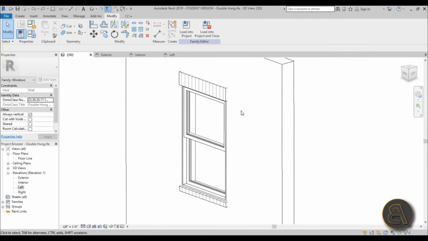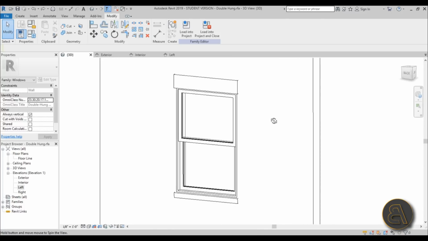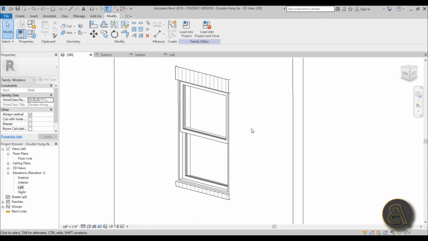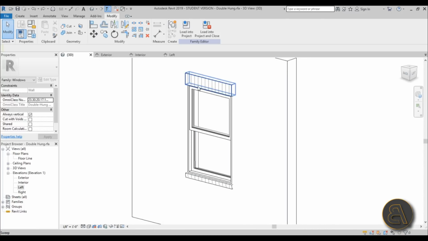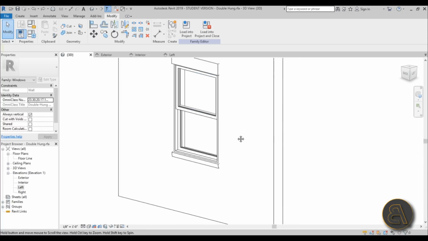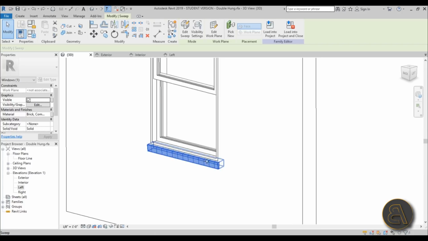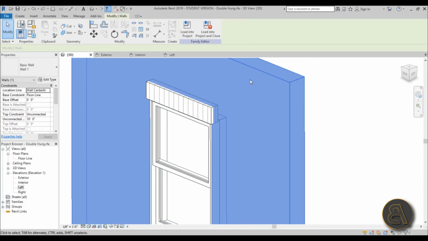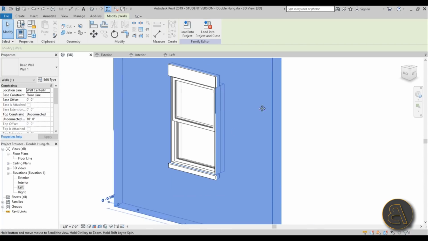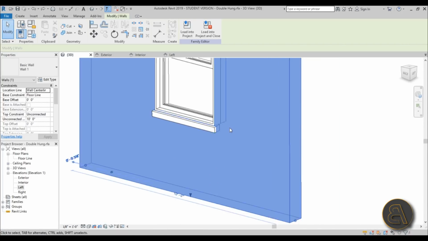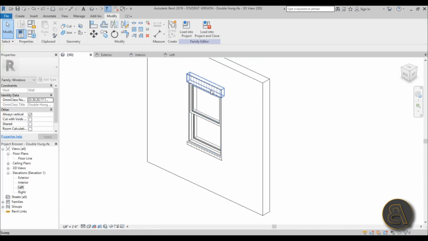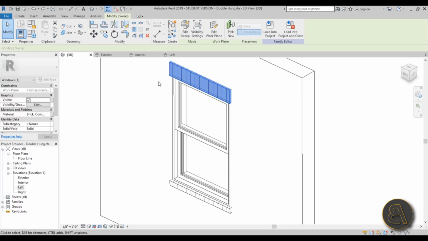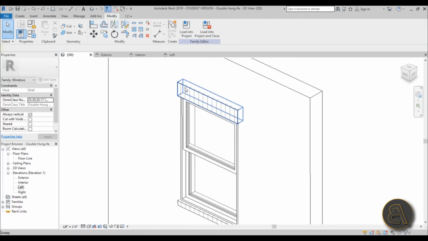But anyway, let's get started and let's fix this family up. So the problem with this is we've got this window that has this brick header, I guess, and here we've got this sill also out of brick, and the problem is if we select the wall, you can see this brick isn't really cutting into the wall. Same thing over here with the sill. And Larry doesn't want to have this all the time. He wants to have this as an on-off parameter.